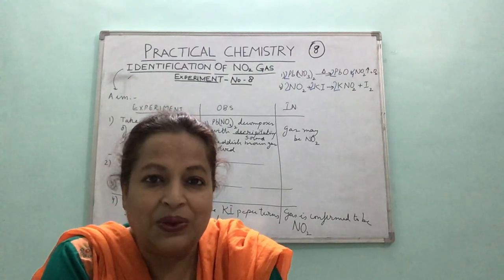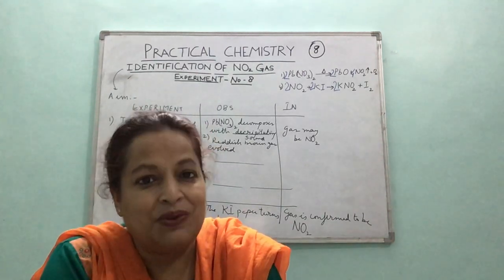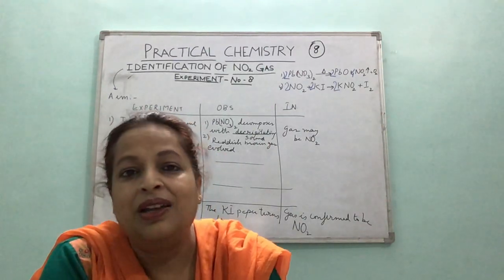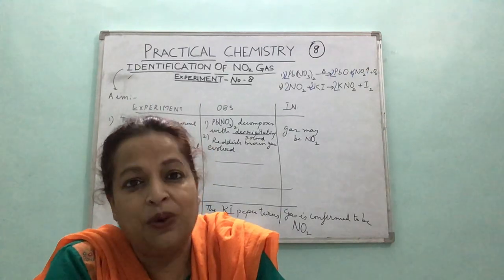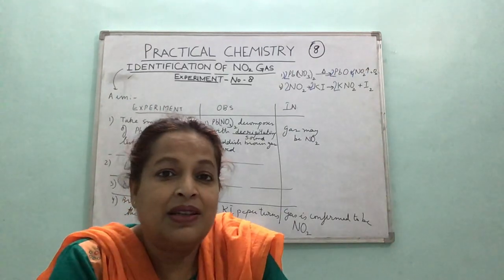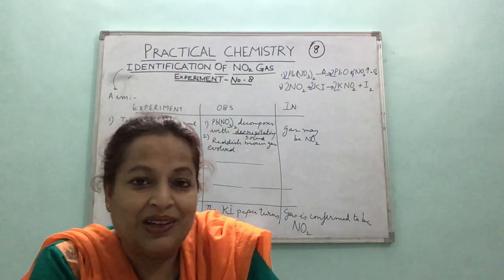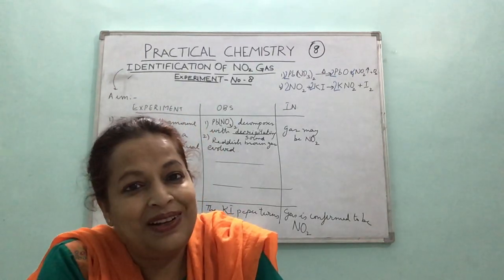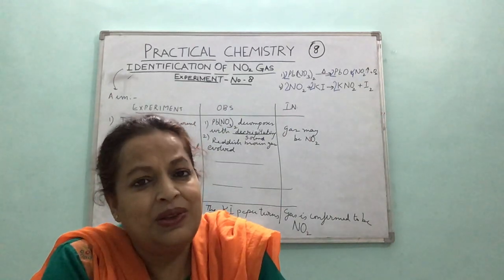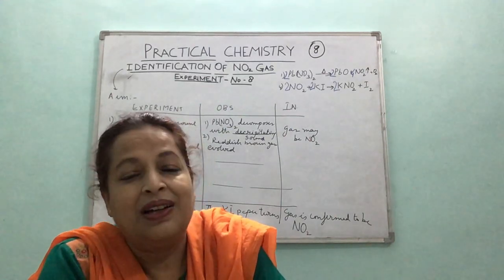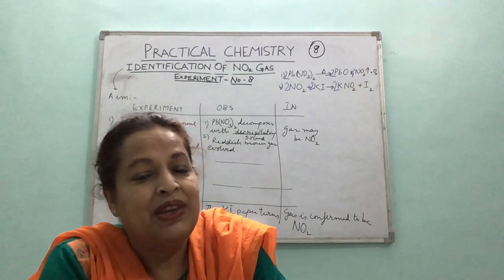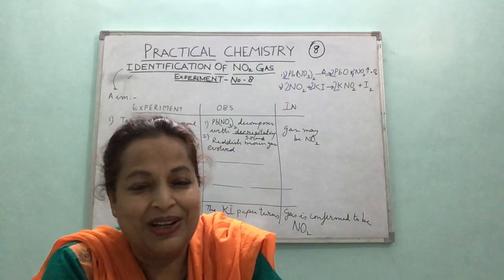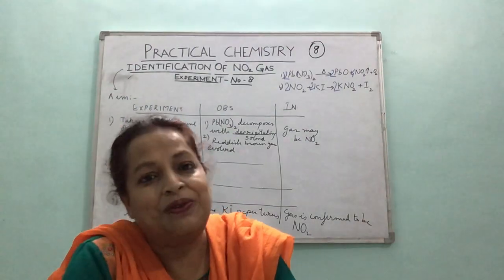You will get theoretical questions based on that. That is, you have to write in your exam, right? Not just perform the practical, you have to write. You can be asked, write the confirmatory test for NO2 gas. You can be asked, name a gas which is reddish brown in color. Like that. Right? Name a gas which is greenish yellow in color. So you have done chlorine gas, so there are observations there. Or what do you observe when lead nitrate is heated? You observe reddish brown gas evolved, right? All these things. So this is what you have to learn.